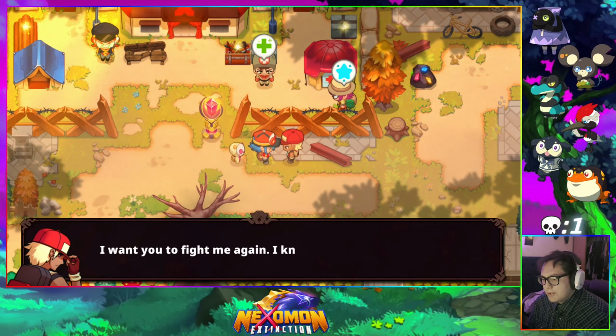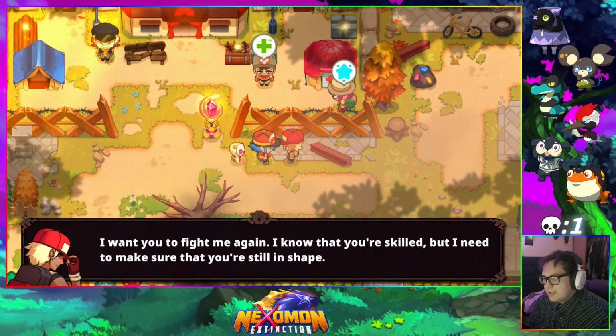Hey, Gooey! I want you to fight me again. I know that you're skilled, but I need to make sure that you're still in shape.